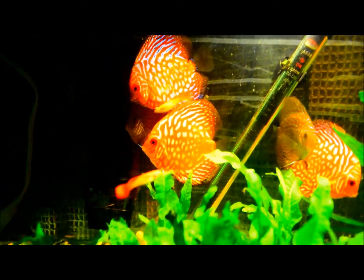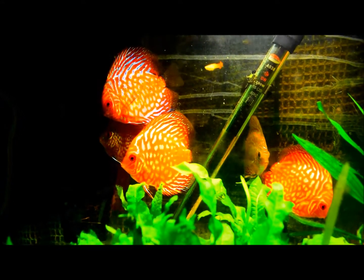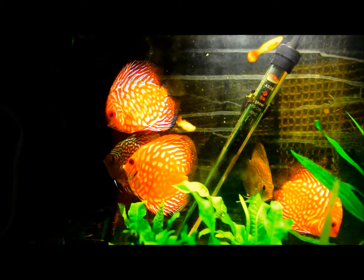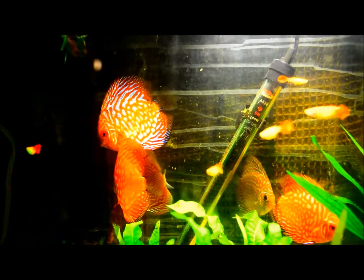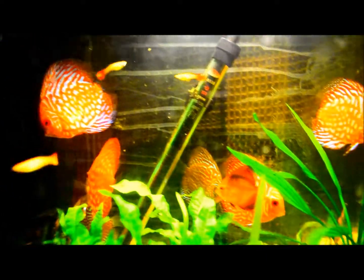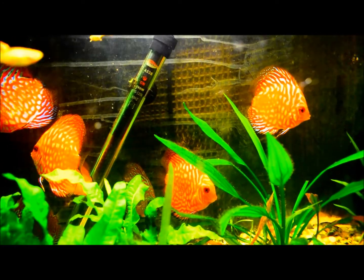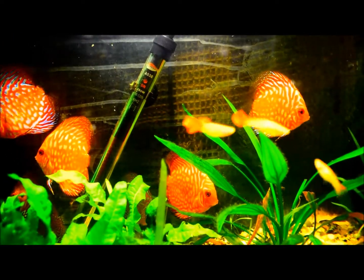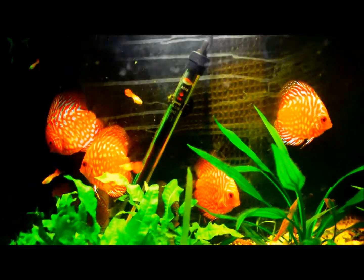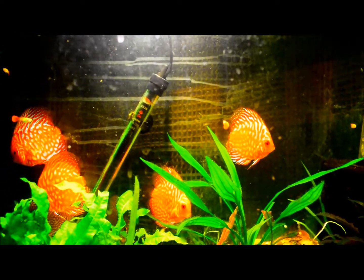I've got some nice ones — good ones, I think. Can you guys tell me? They're starting to color in. I don't know what these are, but I know these ones are Fire Dragon — the red and orange and blue ones. The red one there, I can't remember which one it is. And the blue and red one, or gray or whatever it is, I don't know what they are. They came in a pack. They are my most expensive ones. That's funny. And the orange and blue ones here are my cheapest ones — I think I paid $14 apiece for them.